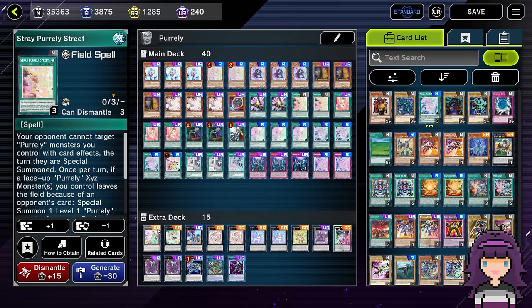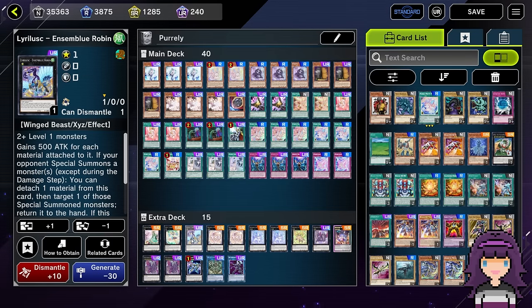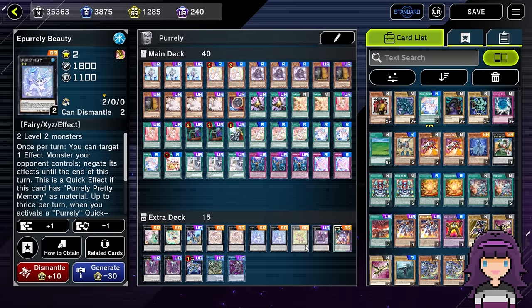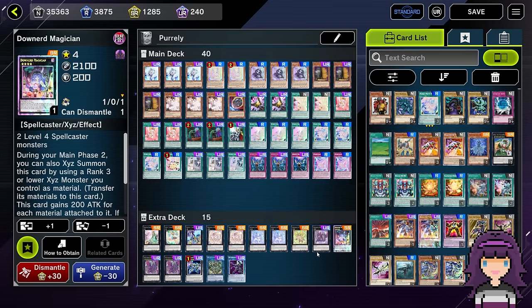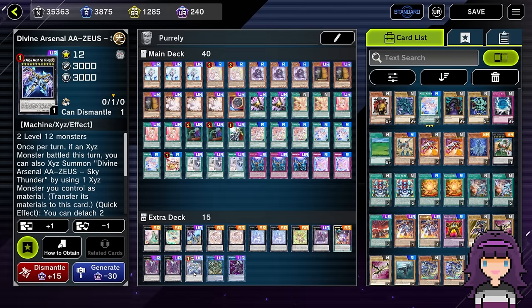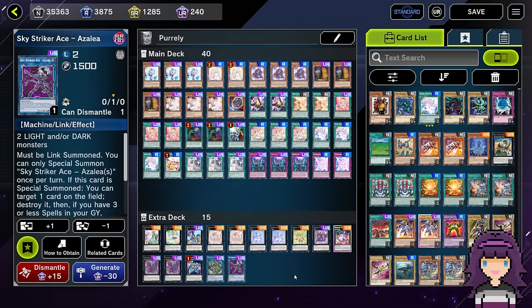For the extra deck, we're on 1 Sylvan Princess Sprite, 1 Leolisk Assembled Nightingale, 1 Leolisk Ensemble Robin, 2 Epurrely Happiness, 2 Epurrely Beauty, 1 Epurrely Plump, 1 Epurrely Noir, 1 Downward Magician, 2 Expurrely Noir, 1 Divine Arsenal AA-ZEUS - Sky Thunder, 1 Relinquished Anima, and then finally 1 Skystriker Ace Azalea. And that's going to do it for our list.